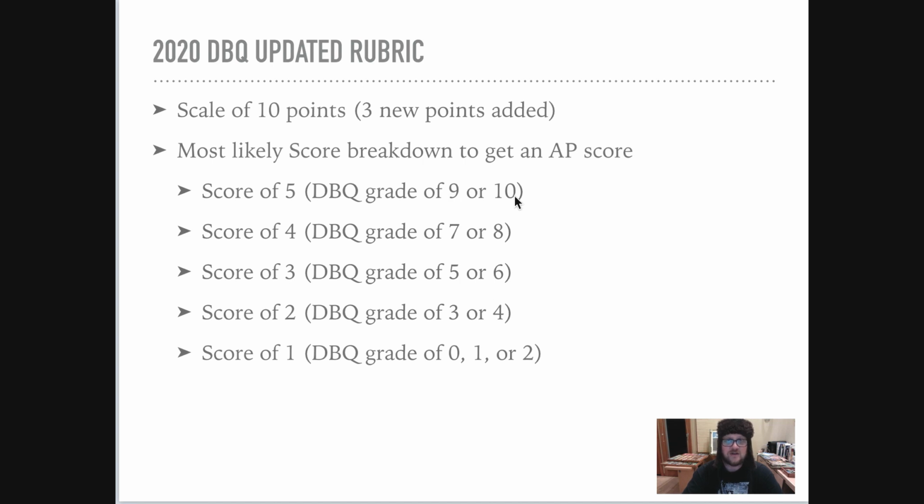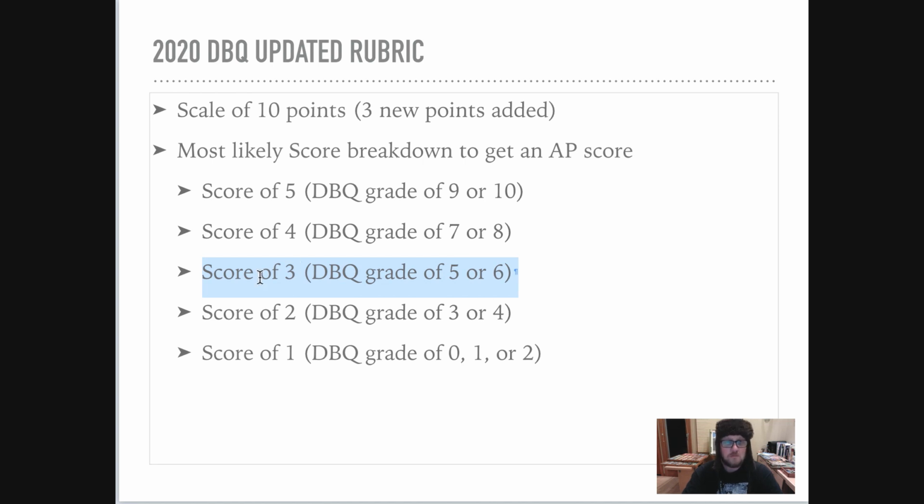You must get 9 or 10 of the rubric points. To get a score of 4, you must get a DBQ grade of either 7 or 8. To get a score of 3, which is a DBQ score of 5 or 6, and who really cares about 1 or 2? These are both not passing grades, so let's not even consider ourselves getting a 3, 4, 1, 2, or 0. Okay, so this is going to be the category that most of you are going to fall into. This is the category that I'm going to really focus and push you guys on to get at least a 5 or a 6 to get your passing score.